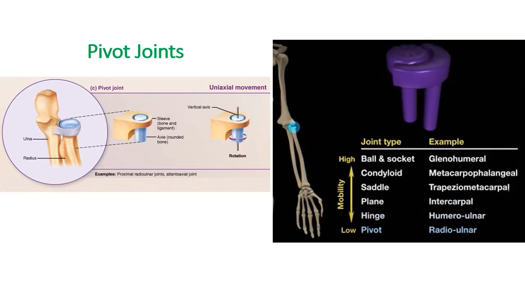And lastly, here you have your pivot joint. And this, I hope you have seen this in the lab. That is an example of a connection of the radius. Here, the humerus is not showing here. So here is radius to ulna, and then you have this other connection that is not showing. Anyway, the humerus is right there. So in this type of joint, the radius is just going to go around on its own axis, so it's a uniaxial type of movement. It just rotates on its axis. Okay.